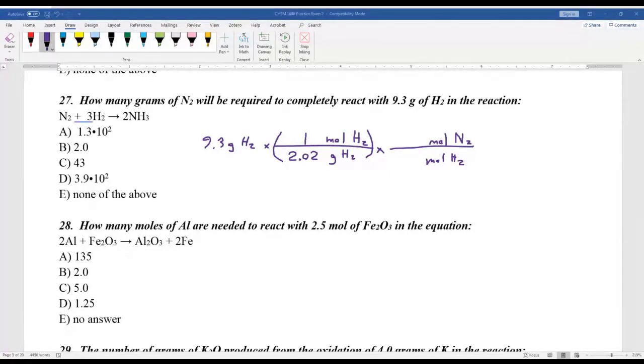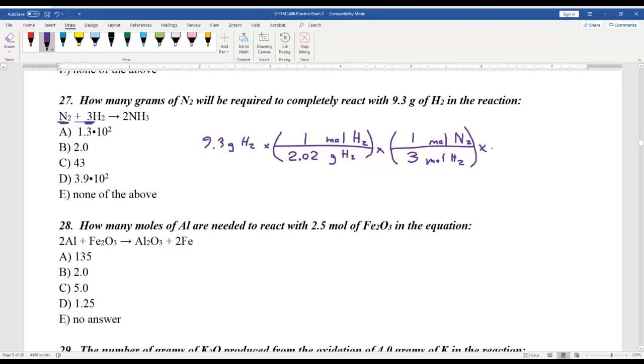Periodic table? I'm sorry, what was that? No, sorry, I still can't quite hear you. Yeah, it's a 1 for N2 and a 3 for H2. You have to get the numbers from the balanced chemical equation. There's a 3 in front of the H2 over here, and then N2, which has an implied 1. That's where you get your numbers when you're doing a mole-to-mole ratio from the balanced equation.